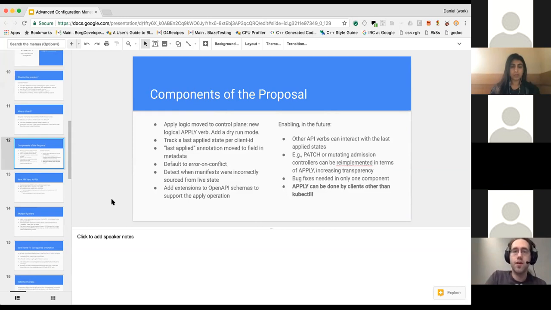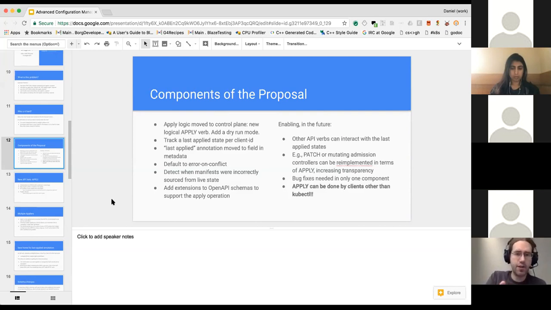to controllers. Because right now controllers send patches, or sometimes they update the entire object. I think, if we get the bugs fixed, apply is just a more general and more functional variation of patch, with a more understandable format. Should the last applied state be an annotation? No, it should not be an annotation. I'm going to make it a field in metadata, so it's top level and other API verbs can understand it. We can use the stored last applied states to help with error messages.